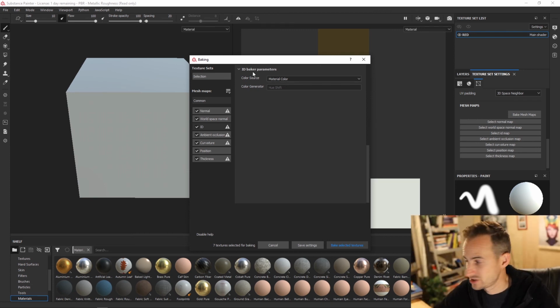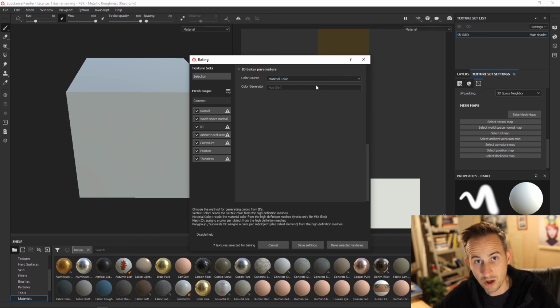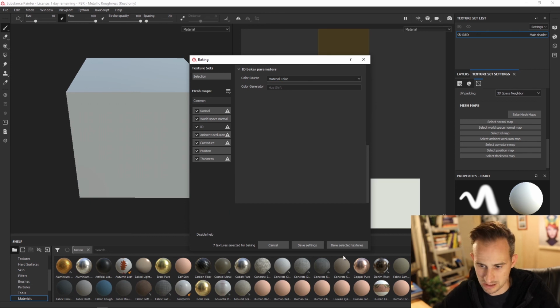So with that texture set, material color is set, I'm just going to do bake selected maps. Again, if I had multiple texture sets, which we will later, it'll say bake all, and it'll also tell you how many things are getting baked. So definitely right here, there should be apply to all, so that'll apply to all the texture sets. But I just have one, so we don't see that.